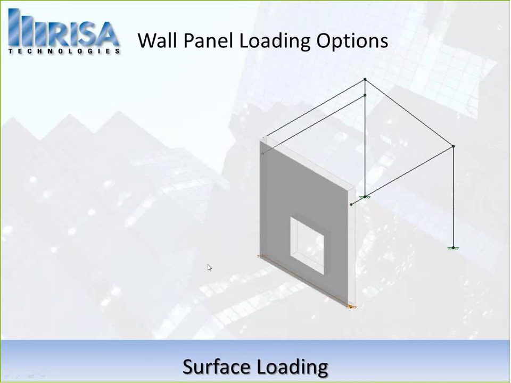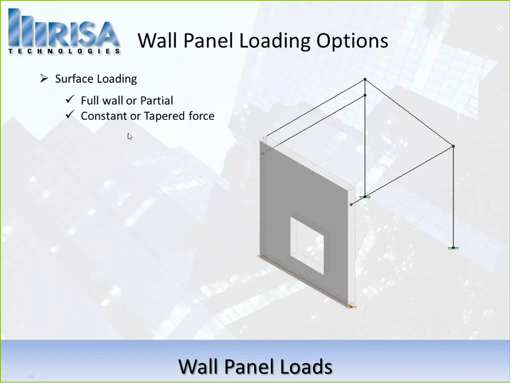Okay. So the other thing we can do is wall loading. I've mentioned wall loading as we've gone around, but I want to talk about all the different options you have for walls in one area here. So in the wall panels, what we see is that you can apply a surface load just like you can apply a surface load to a tank like we just saw, but it's a little bit different. It's a little bit more flexible. It allows you to use lots of things like the full wall or just partially of the wall. You can apply a constant or a tapered force.